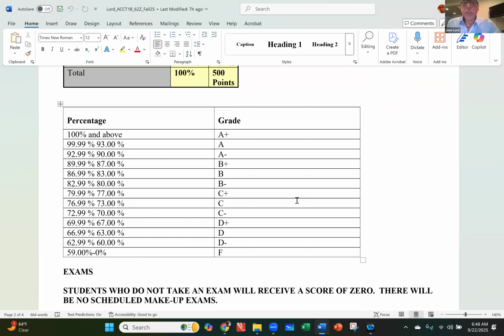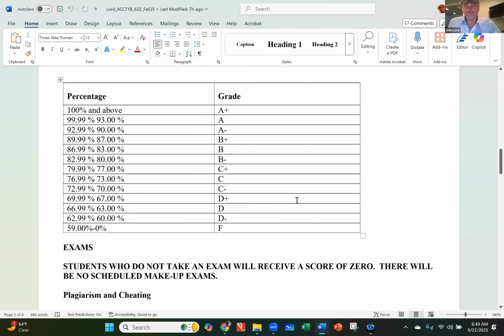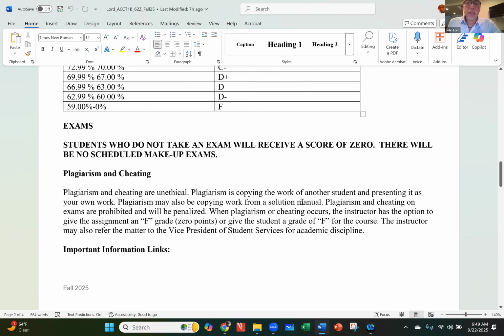So I'm going to show you the syllabus. I'm going to show you how the exams are going to work. Write that down, put a note somewhere, pin it to your refrigerator or whatever, and make sure that you know when the exams are going to be given, because I do not give makeup exams. If you don't take it when it's scheduled, I'm not going to reopen it or anything like that. You'll get a 0, and that will obviously severely adversely affect your grade. And so you want to make sure you know when those exams are happening.